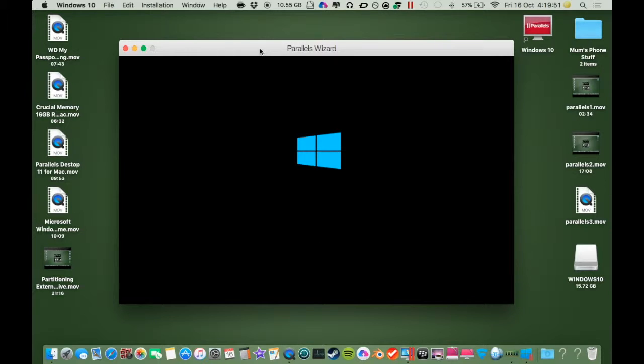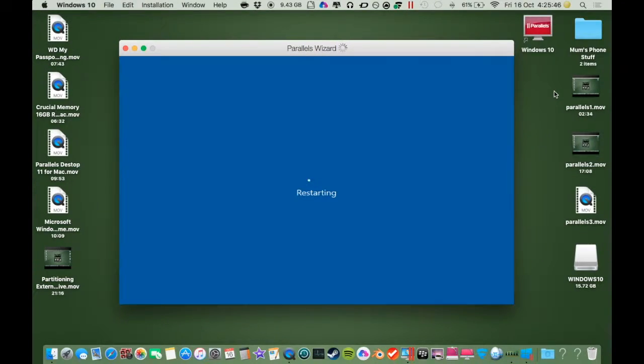Okay, so it's just restarting. Oh, it's getting devices ready. 33% already. Oh, 72. Wow, okay, that was quick. Oh, we have some progress. The Windows icons have gone. I have a Windows mouse. Mac mouse, Windows mouse, Mac mouse, Windows mouse. Oh, look at this. We're getting somewhere.